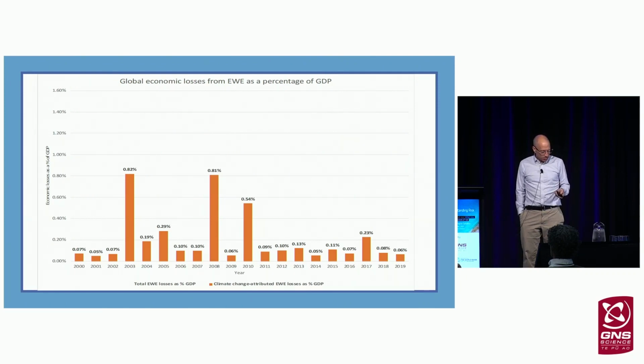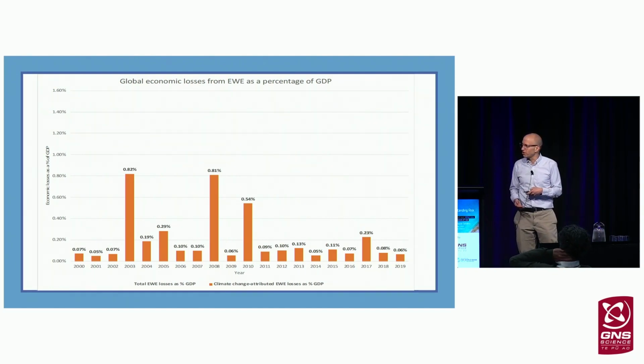This is the amount, I don't know why the colors don't work. So I have here in the graph, believe me, I have it. So imagine something sort of virtual here that looks at the total losses of extreme weather events as % of global GDP. And then at least the one you can see is that part of the overall losses that is attributable to climate change. Okay? So you can see only the climate change attributable part, but that's okay.